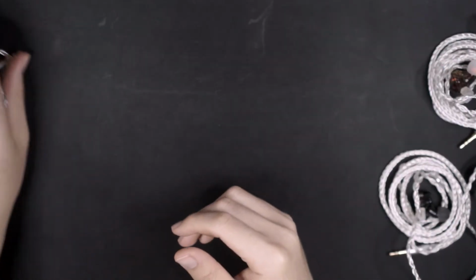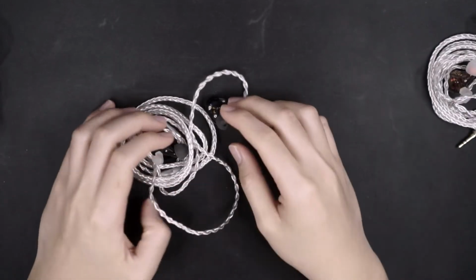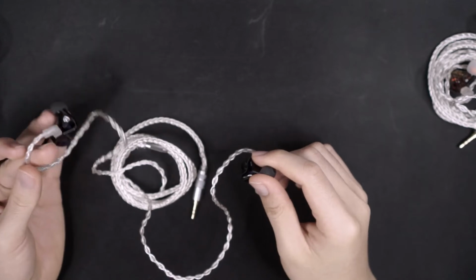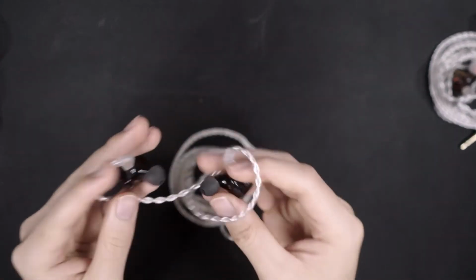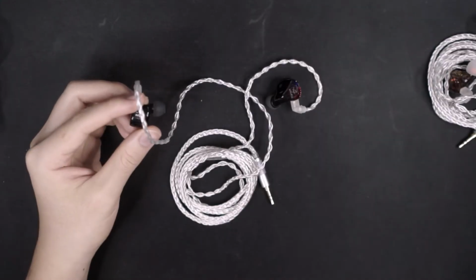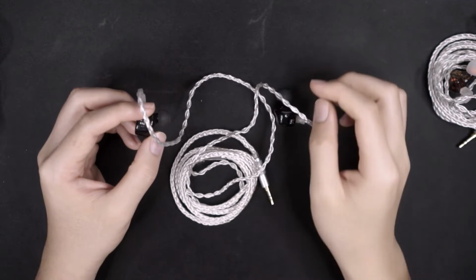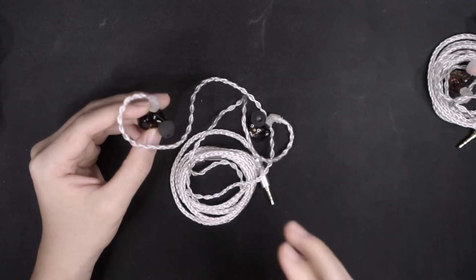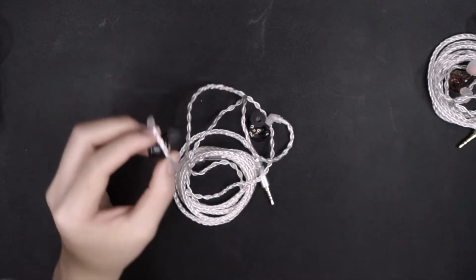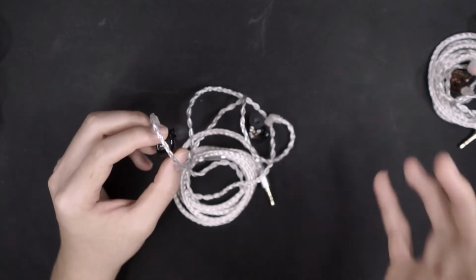Now we'll talk about the next one in line, which is gonna start causing me issues because there's so many things to talk about with the 4Ps, because they have lots of configurations here. We'll start with the bass. The bass of the 4Ps is as emphasized as it is in the 2Ps, but the quality has been improved significantly.